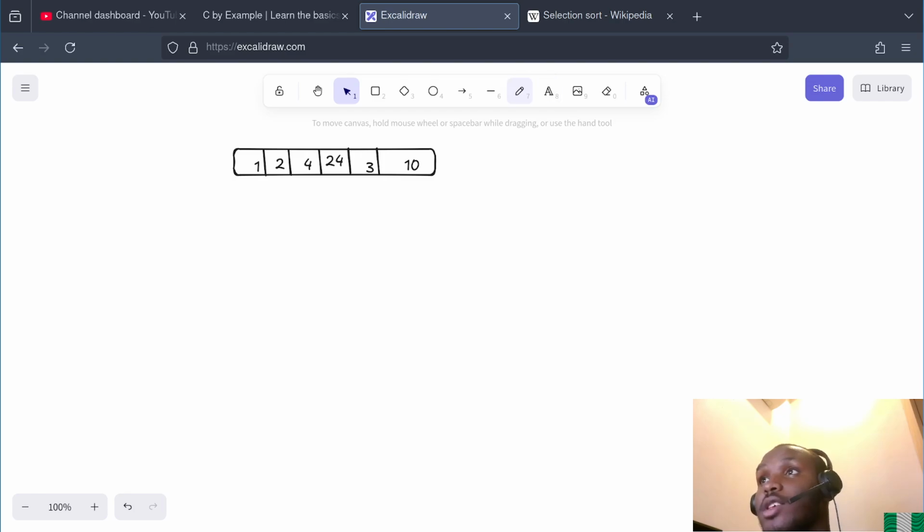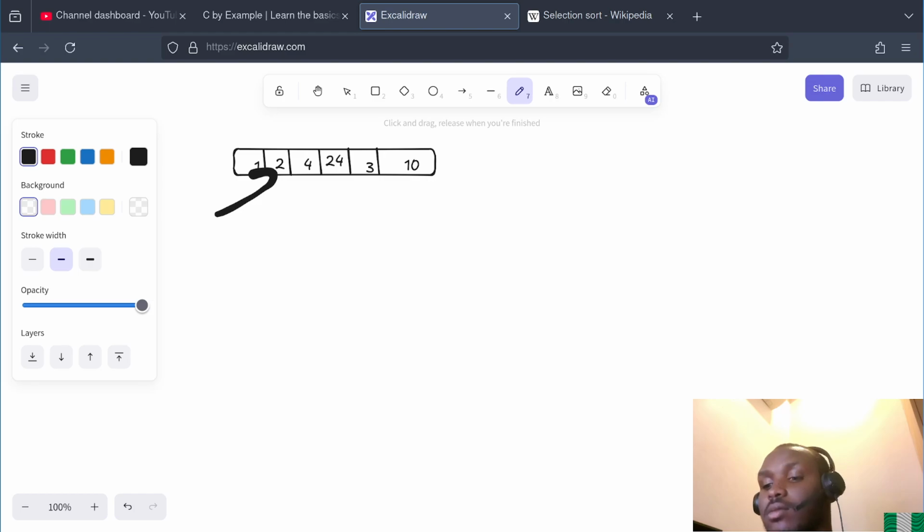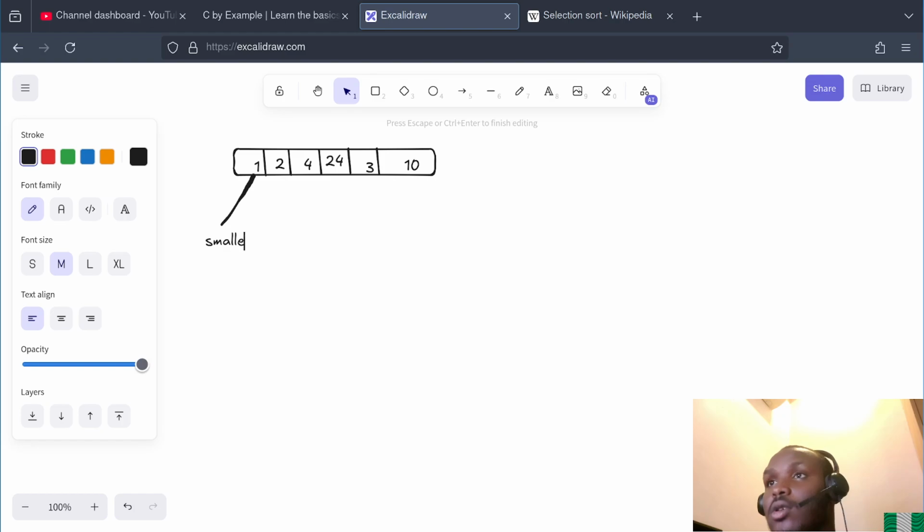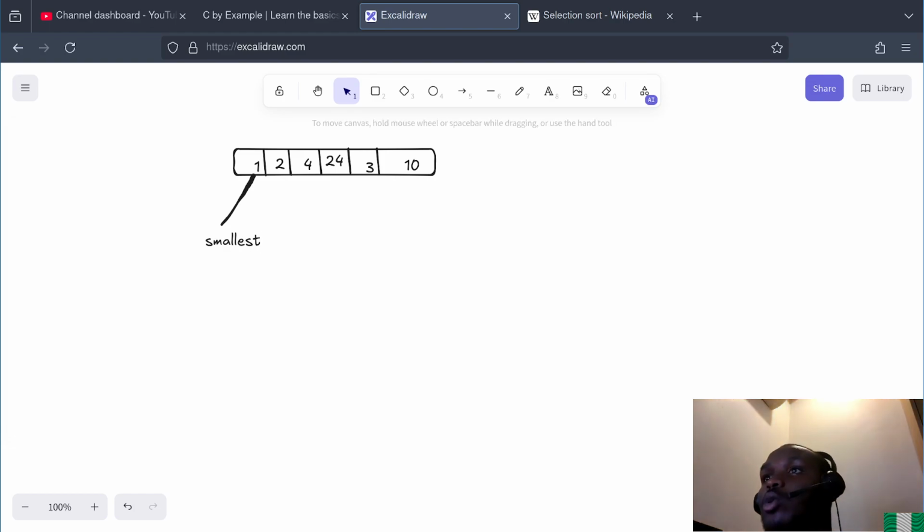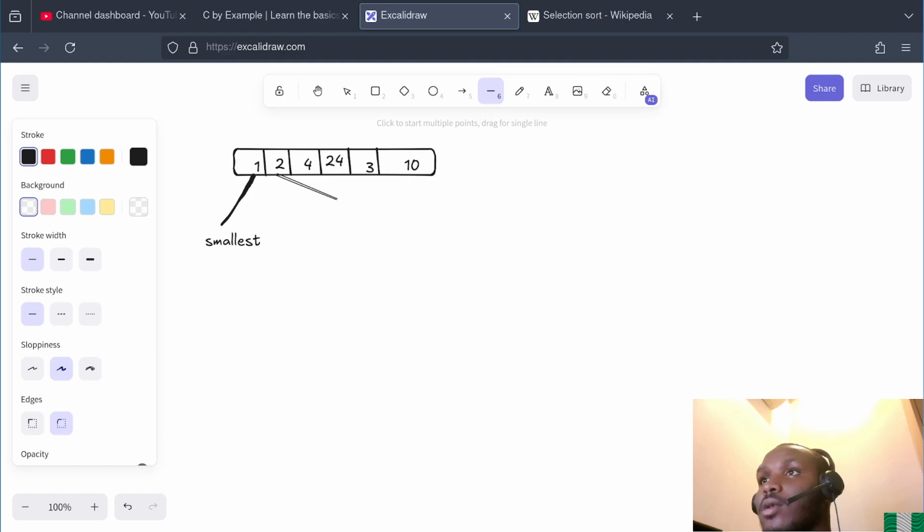The best thing we can do is take the first element, which is this, then we assign it to the smallest. Then we go over everything on this list, that's from here to here.